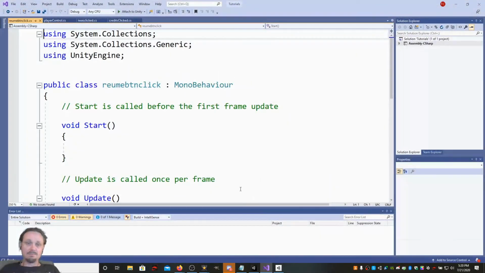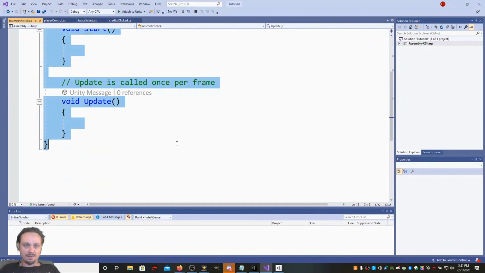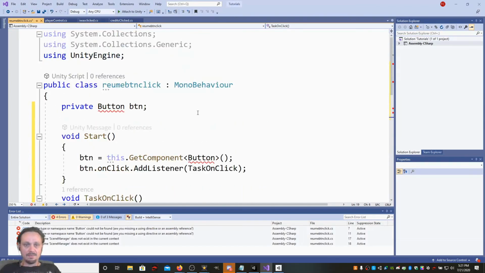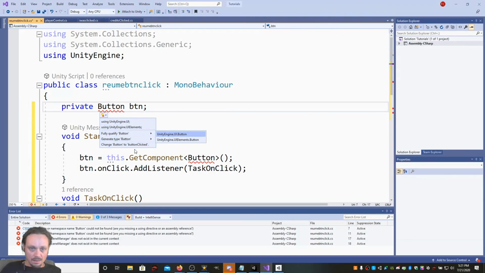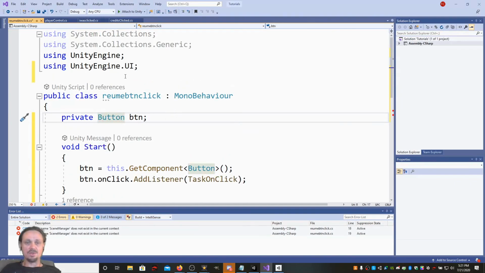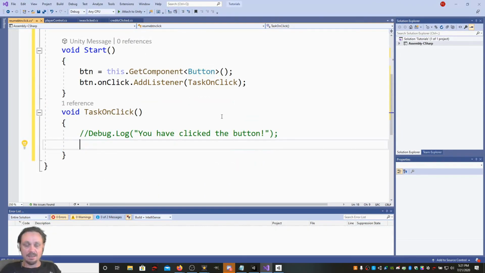And then that Unity thing that does that. We'll open resume button clicked, and I'm going to paste the other code in here and explain it to you. All right, so basically, oh yeah, we need to add using UnityEngine.UI. Let's do it right here. Right there. If you don't add using UnityEngine.UI, you can't use the buttons. And we're not going to use the scene manager, so we're not going to worry about that.